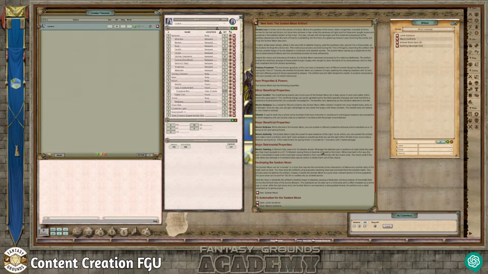So the major detrimental properties. The person who wields it, Selune's Tear, yearns for its celestial abode, so it wants to return back to the sky. Whenever the attuned user is outdoors at night under the open sky, they must make a wisdom saving throw or become charmed by the moon.